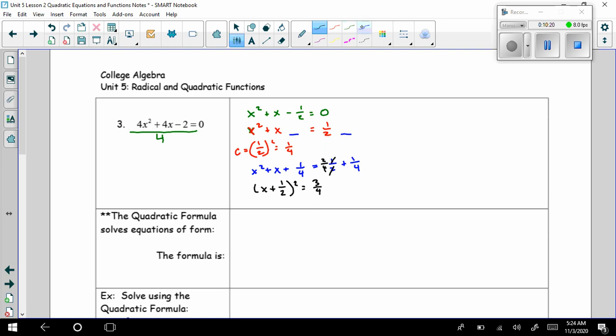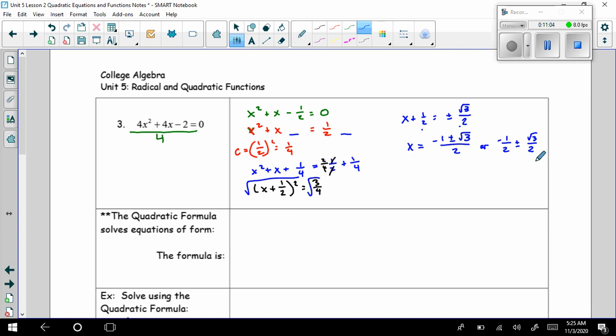All right, when you square root this fraction, this is why we did radicals with this. We're going to square root the top and the bottom separately. So coming up here, x plus 1/2 is equal to plus or minus the square root of 3 over 2. And then we just move this over. So x is equal to -1 plus or minus the square root of 3. And they already have a common denominator, so we just put that all over 2. Or you can keep them separate, -1/2 plus or minus the square root of 3 over 2. It doesn't matter how you write that.